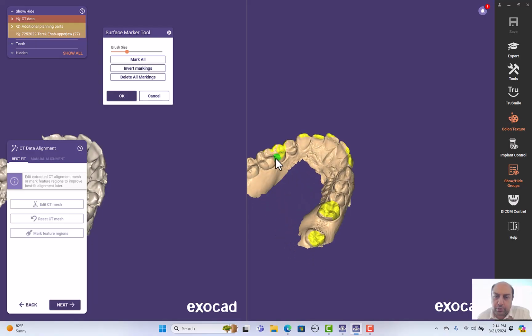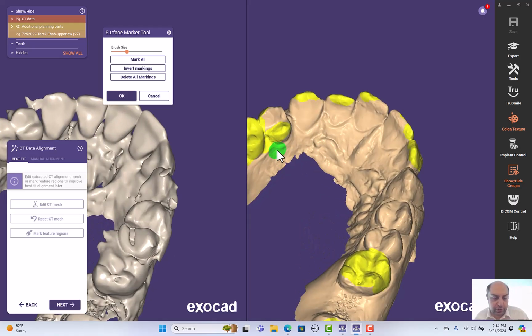Mark from the lingual too for better accuracy. If you want to remove this part, you can just press Shift and remove them.